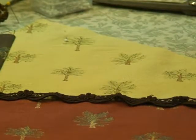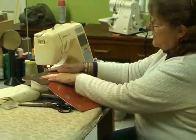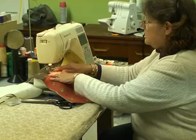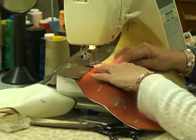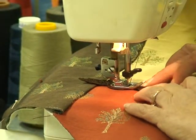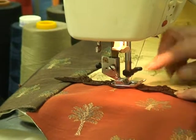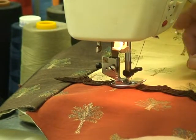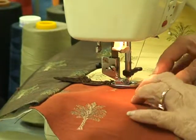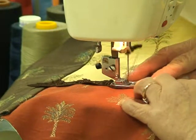Just like we did the stockings, the exact same way. I'm already threaded up in brown because I knew I was going to use this brown. And this just sews straight on. Make sure you use a really good strong needle, because you are going through two layers of upholstery material plus this trim plus your cotton backing. So make sure you use a good needle, and I showed you the kind last time to get.